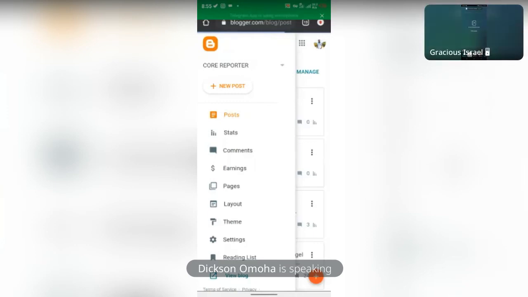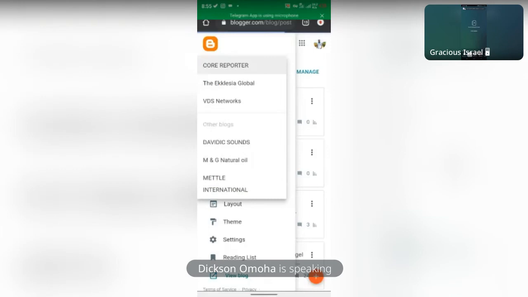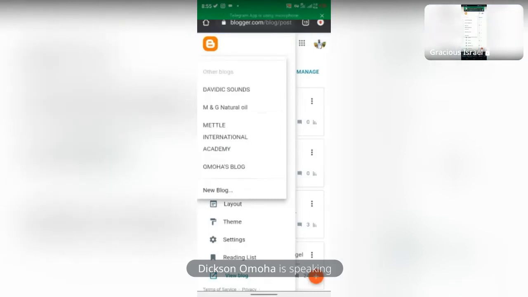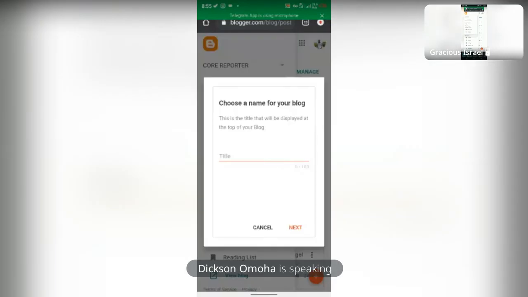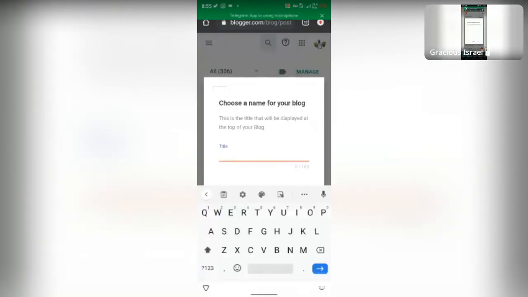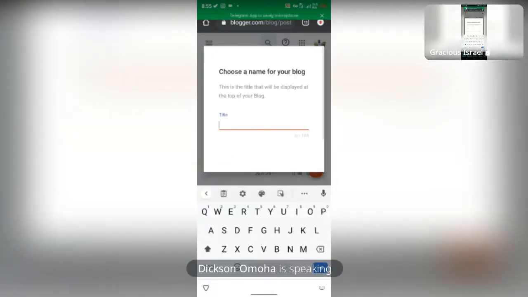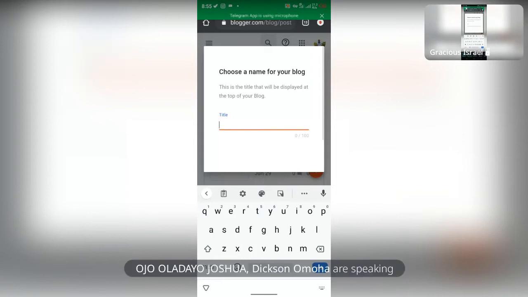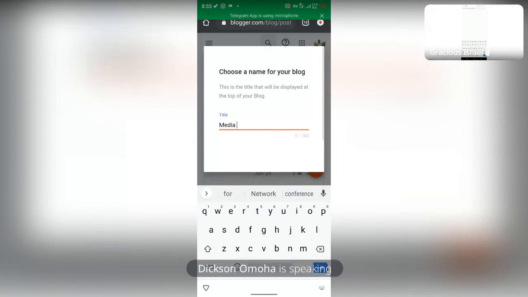If it's your church or your media, you type the name at that first URL. Remember, we are not going to use that URL. We are going to buy our own domain name and add it to it. I'm writing media and ministry; that's going to be the title of this website.